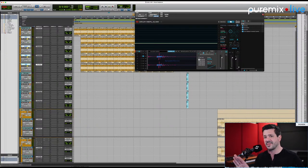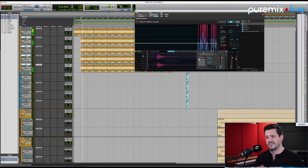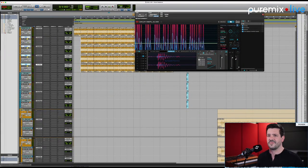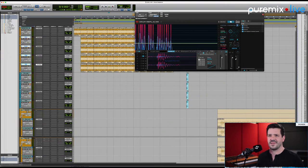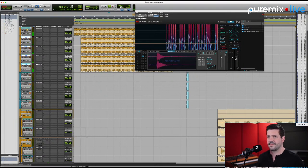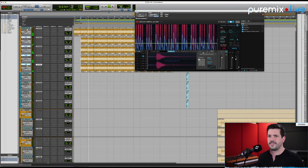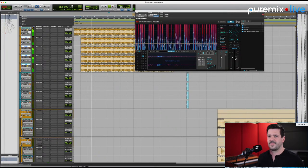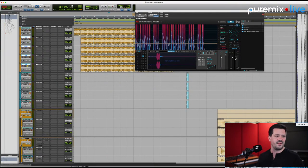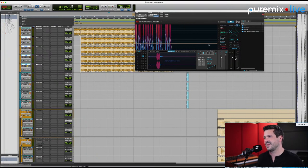Here's before we do that with all the samples. Doesn't feel great, especially if we compare that to this. A little, not great. All right, so let's play around with our velocity curve here. So that's going to be our red line. And we'll see what happens when I bring this all the way down.